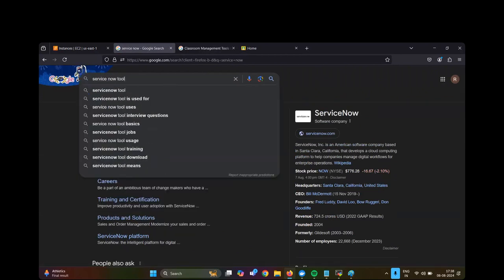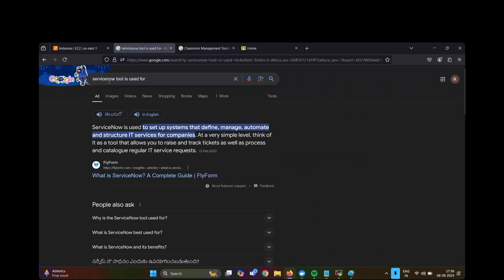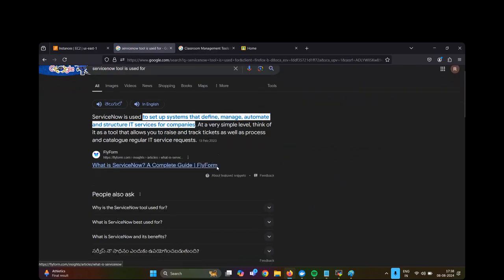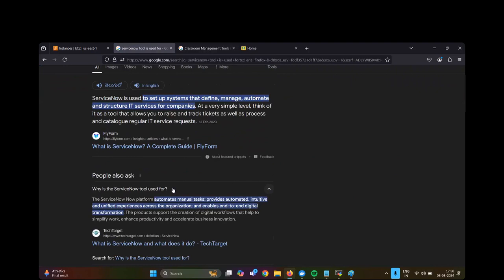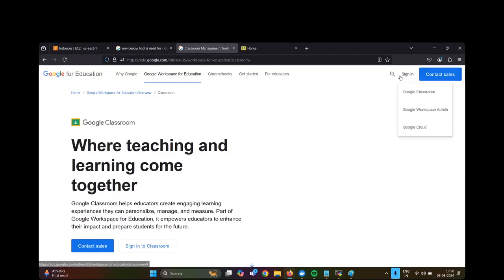One is a tool, which is for tickets. Second, in ServiceNow we have a cloud also. The ServiceNow tool is used to set up, define, manage and automate the structured IT services of your company. So we have two things: ServiceNow as a tool for ticketing, as well as the cloud platform also. So it depends upon what you are going to use, Sridhar. Hope it is clear for you.